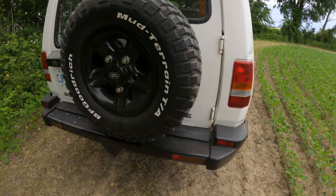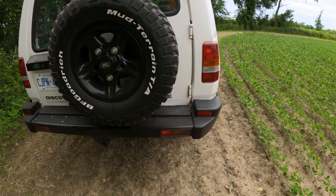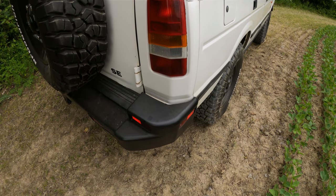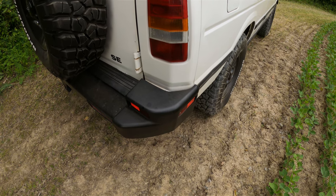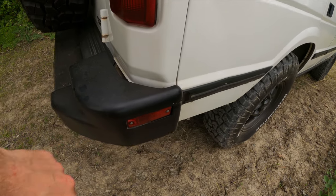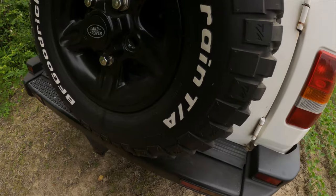So moving on to the back, the bumper caps, I ended up painting these just because they were super faded, and the Krylon paint that I used matched exactly what I would expect the OEM to look. All stainless steel screws replacement.